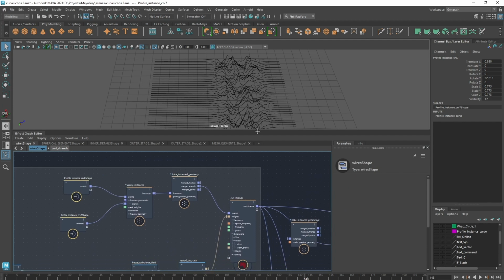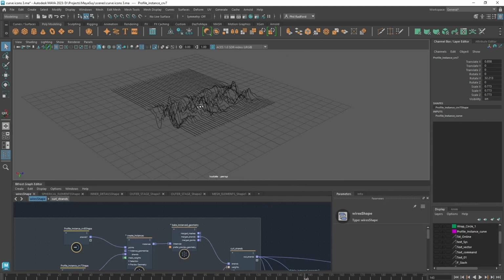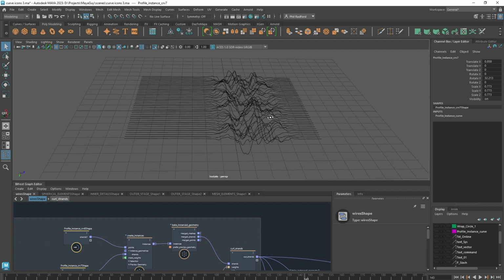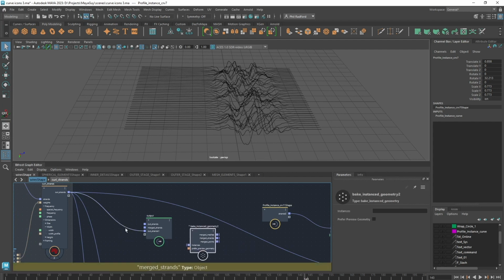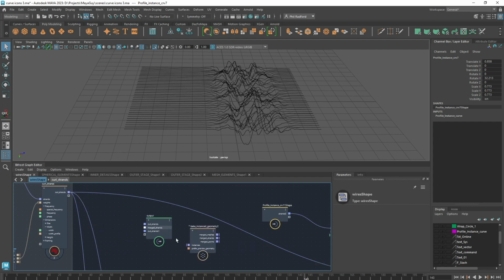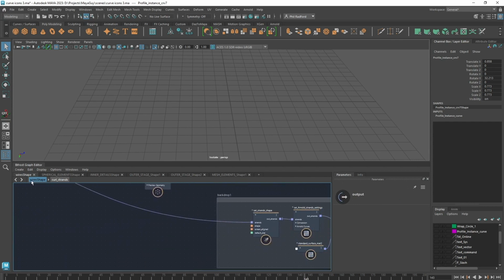From there, I'm looking at this thinking, all right, this is cool, but I kind of want to wrap it around something else. I want to wrap it around a NURB circle maybe, okay? So from there, let's just unplug the output. Yeah, I'll just leave those there for a minute.